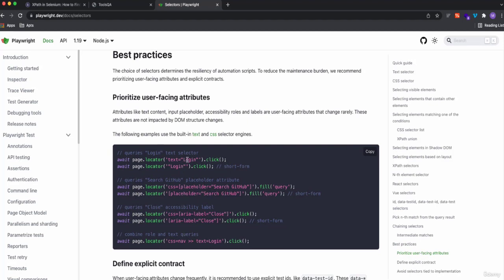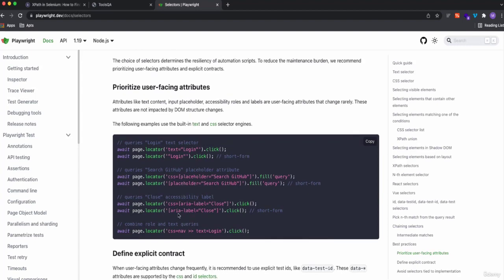Like if you have a text and you know that that text will have this name login, or maybe that text is that button that has a name login, it is better to find that by text than by button, because that button can change to any other type, but if the text stays the same, then the locator will work. So yeah, text is a good example. Also these placeholders, as we practiced before, are a good example, and also these combinations of test queries sometimes.